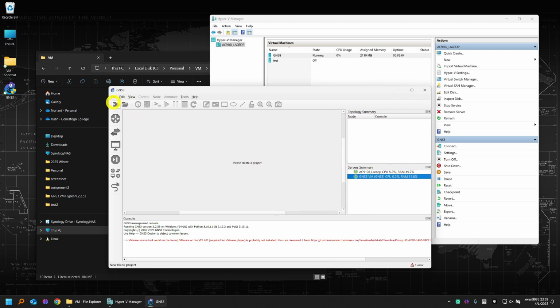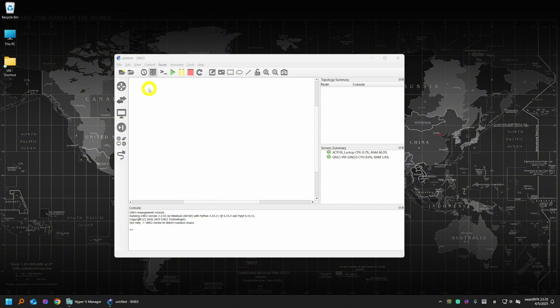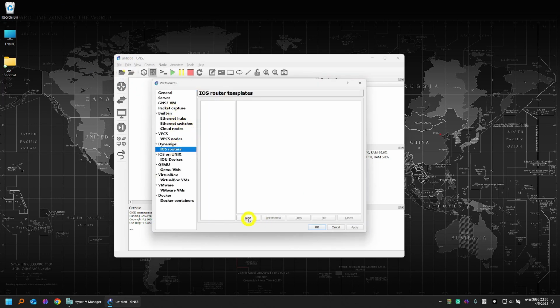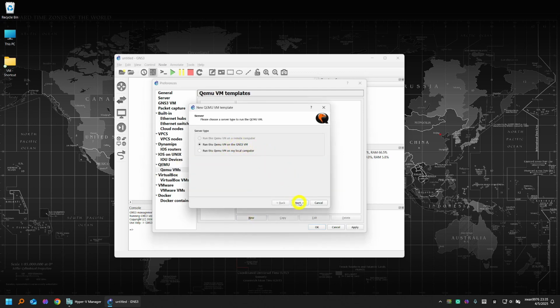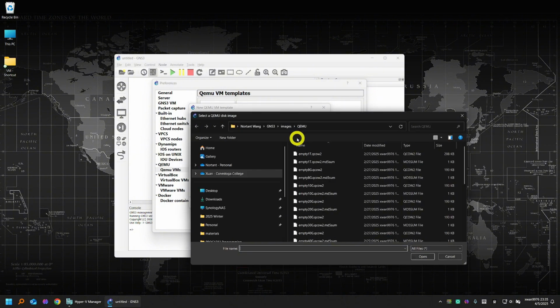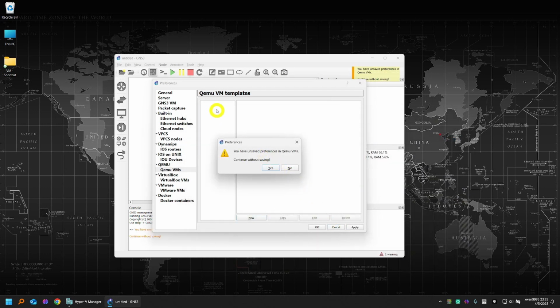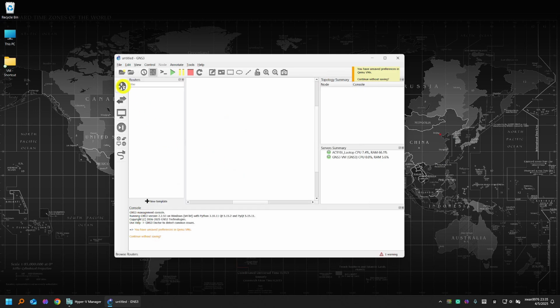And next step, I'm gonna import the image to GNS3, and we have two ways to import an image. First is still here, the preferences, and yes, you can import it directly, and you can name it, and yes, just next and next, okay. But this is not a good way, because if we use this way, we have to configure the parameters, the hardware manually.